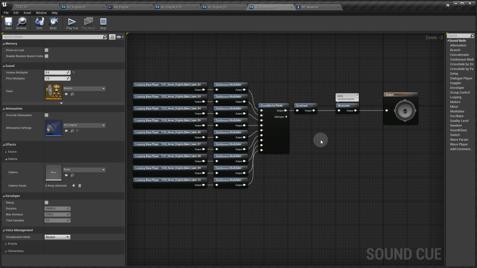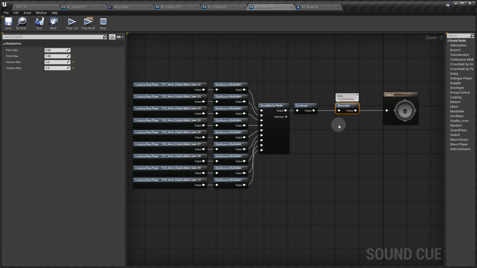So there is one more thing that we can do here, and that is to add some randomization to pitch, just in case we're spawning 2 or more vehicles using the same sound cue. That's going to reduce the likelihood of any strange effects if the exact sound is being instanced twice in our game, especially if the assets are right next to each other. So for that, we're adding a modulator node and have set the pin min and max to those ubiquitous values of 0.95 and 1.05 respectively. And again, just left the volume value alone.